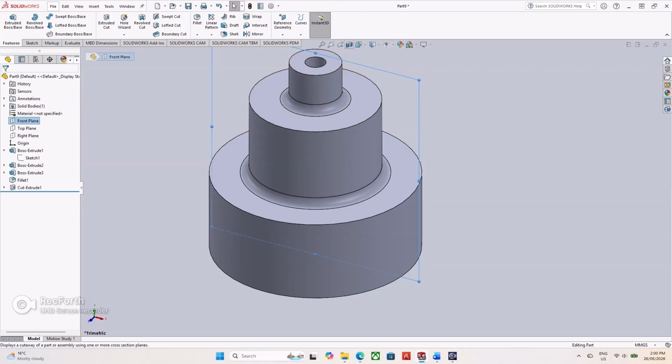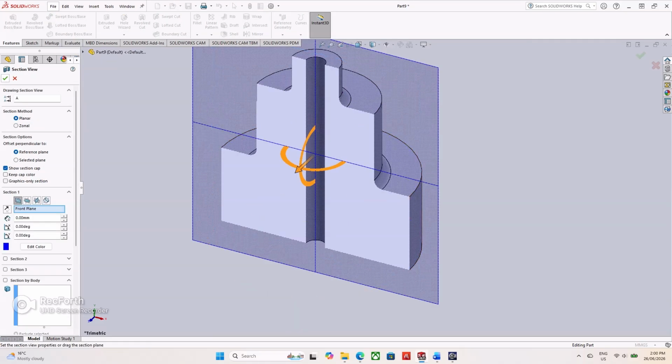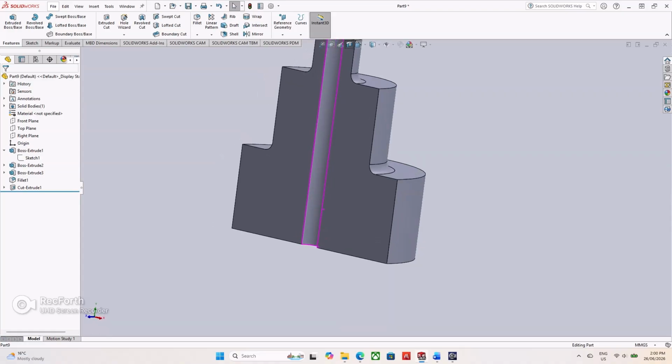I will use the front plane to create a section view so we can see the internal structure of the part.